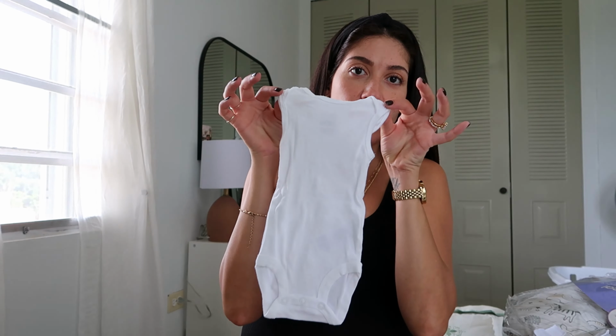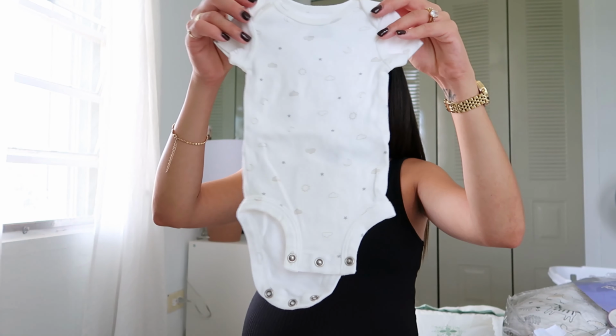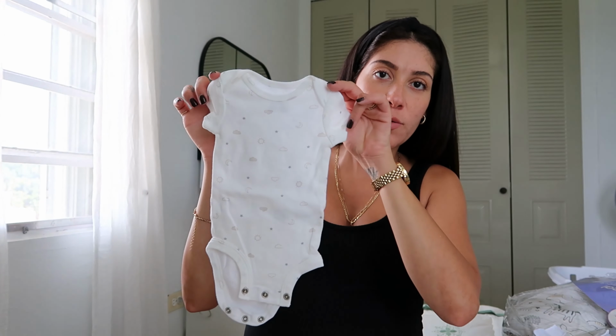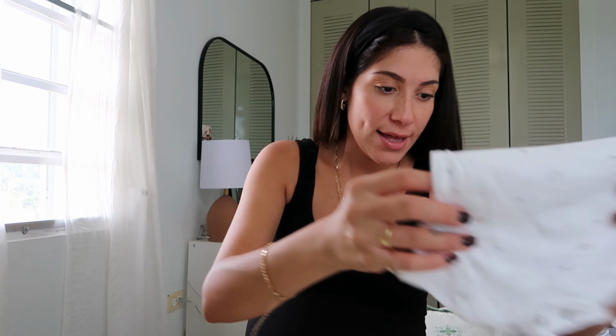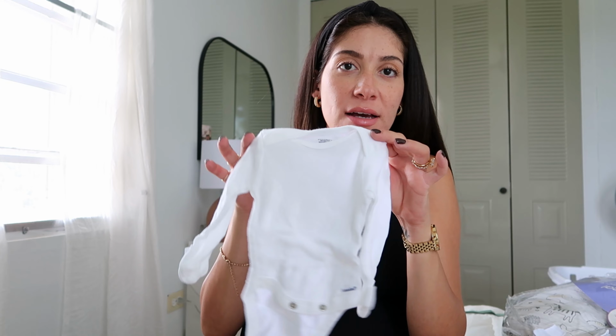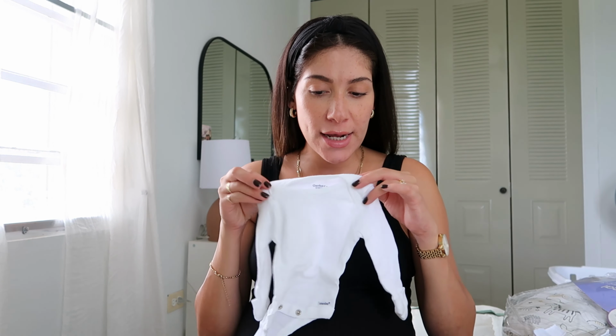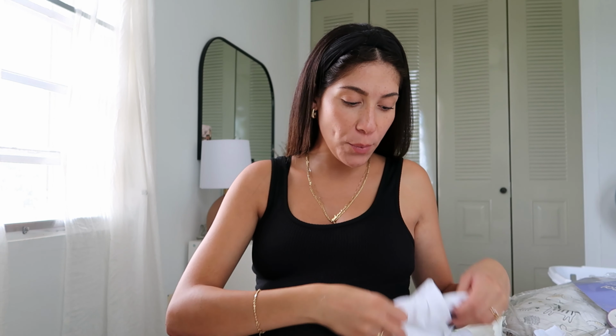I got one little onesie with no sleeves. I got another little onesie, all newborn size, with short sleeves. And then I got another little onesie with long sleeves. So depending on the temperature in the room and what I think the baby's gonna need, I'm gonna have a swaddle there too. So we've got some different options. I'm hoping that we're only gonna be there for a day or two max. So I think that should be enough stuff.